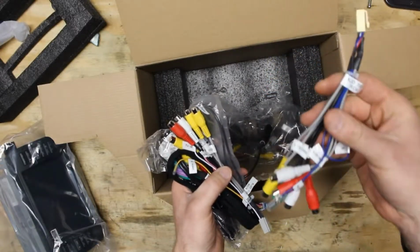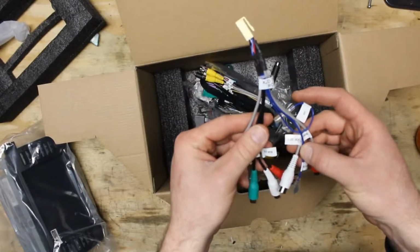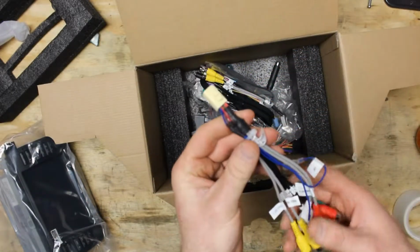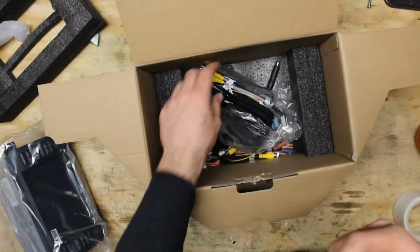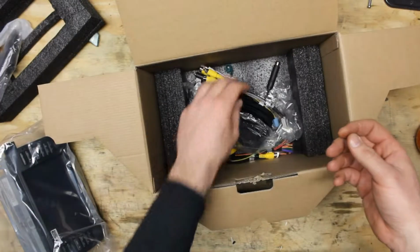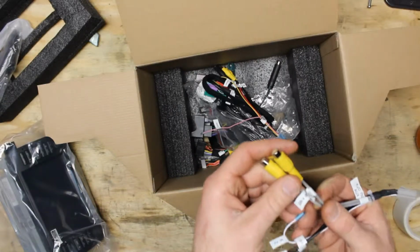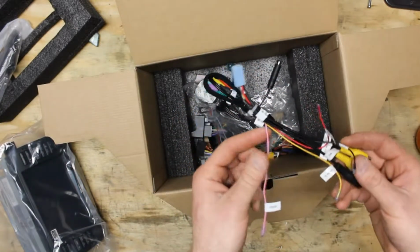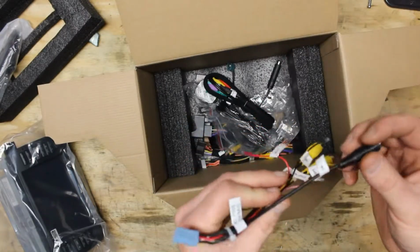Here's the video out if you want to do monitors. What do we have here? We have video out, audio out. Yeah, this is if you want to do rear monitors in your seats, like a really cool feature if this was in 2002. But it's nice that it's still there. Oh, this is your Wi-Fi antenna. What, for sniffing the Wi-Fi in your house? An aux jack. Okay, this is for the DVR. Which again, I don't know why you'd use it, but keep it around. That way someday when you decide to sell this on eBay and upgrade, you can have everything for the chap that wants to add all those features into his car.